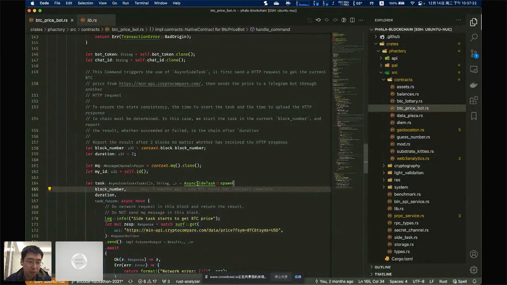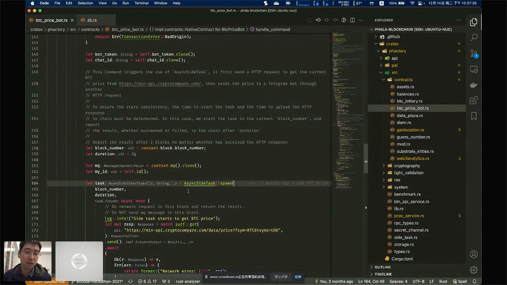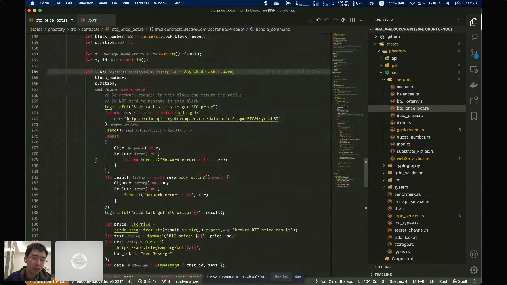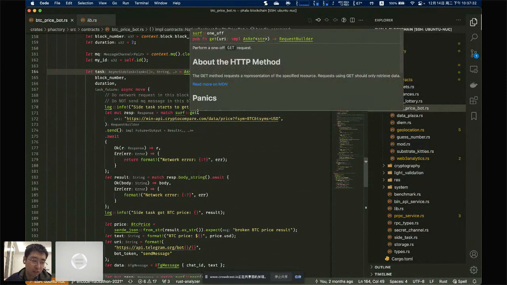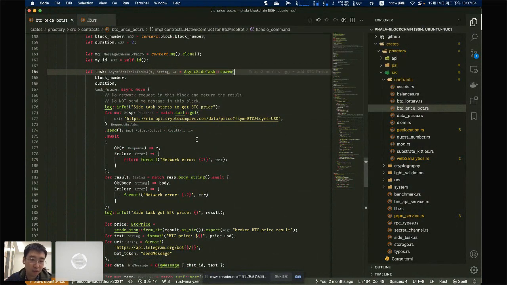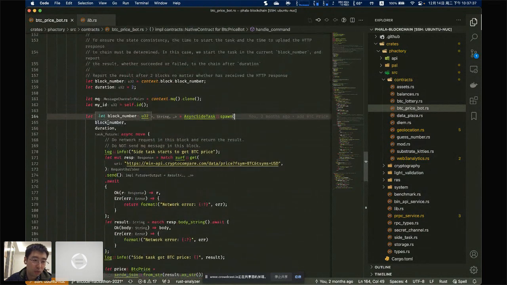In our case, this is called the async side task, and it has a main part. Here, this is the main part of our task, because it defines what you will do in this task, and there are also two very important arguments: the block number and the duration.